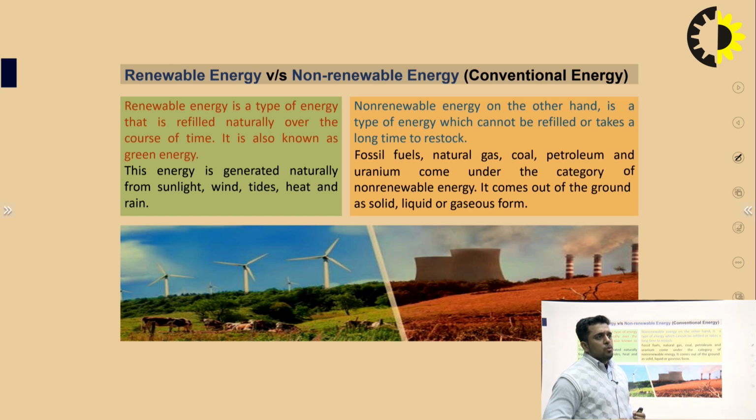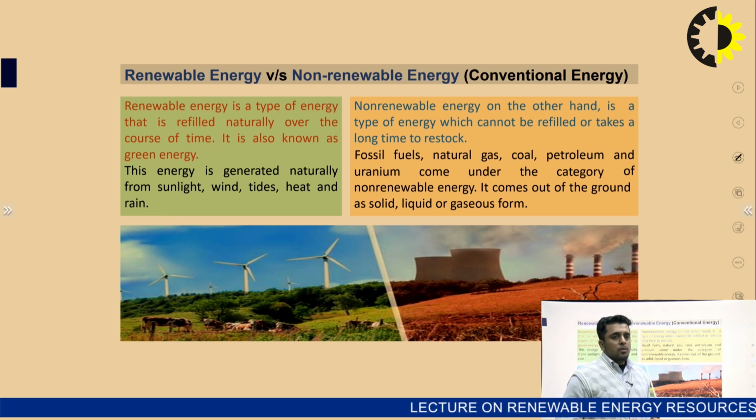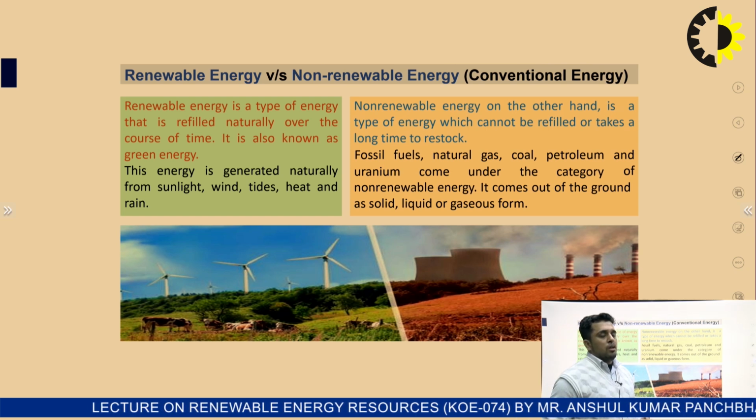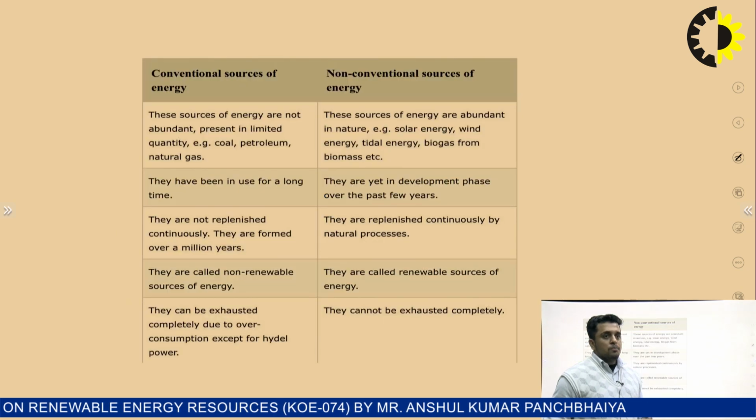Means fossil fuels which we are using nowadays, the maximum use is of non-renewable energy. But what to do? Because these are going to be depleted after a certain period of time. So there is a need that we should shift from non-renewable to renewable energy resources. So this is the difference between the renewable and non-renewable energy sources.